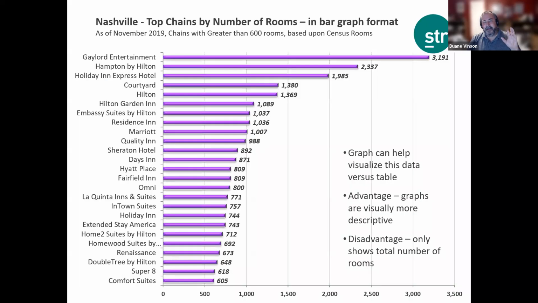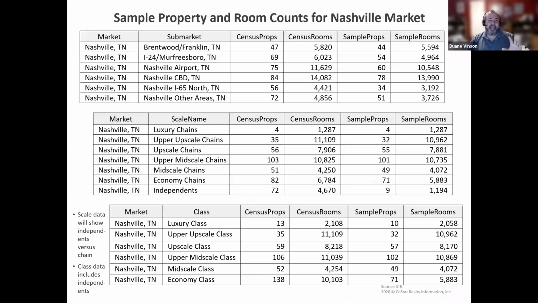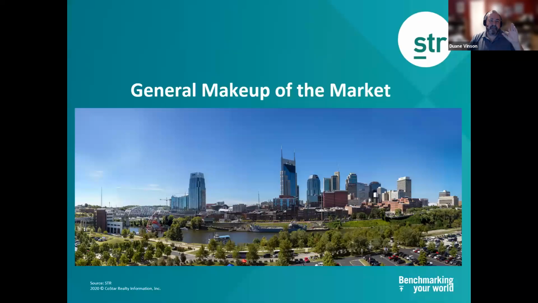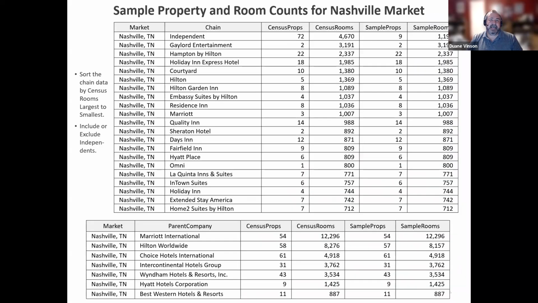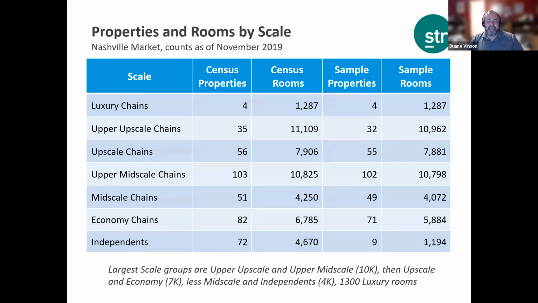In the intro area here of the market, when you're doing your general makeup of the market, we're going to talk a little bit later about some of the additional data that you could include in your market study: different types of economic data, data from other sources in the market, like visitor information, airport, employment data. What are some of the major demand generators within the market? This is generally where those would be included.